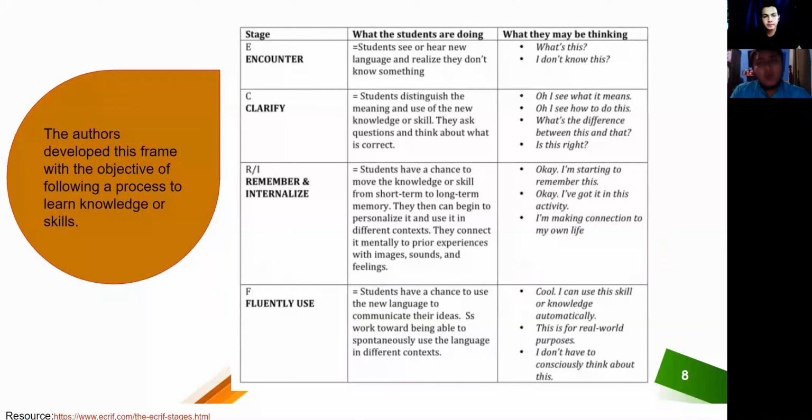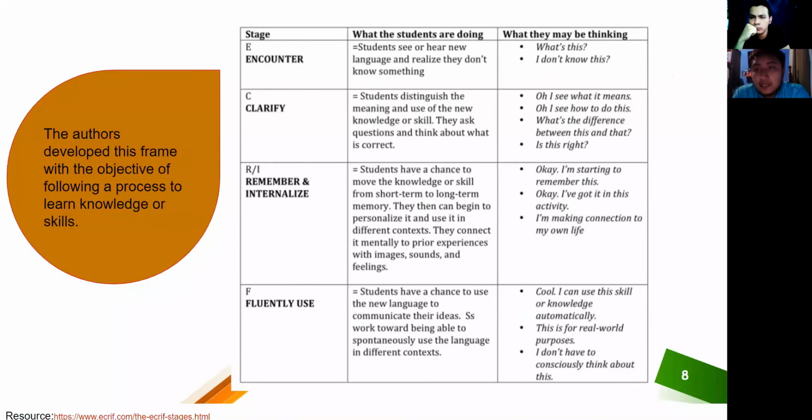We are focusing this on the educational field. And here I have a chart in which you can observe how these work in a classroom, what the students should be doing through all the steps, and what they may be thinking about all they are going through. So as it says there, every single stage takes some time in order for us to understand how it works, and also in order for the students to understand how to learn.